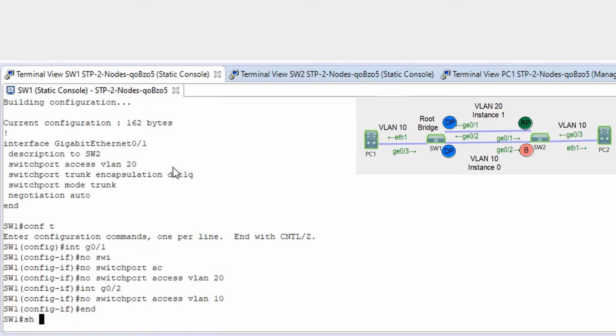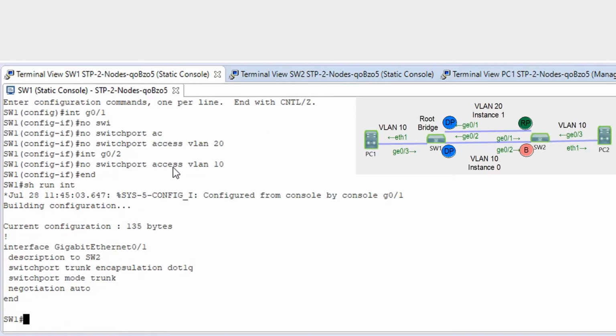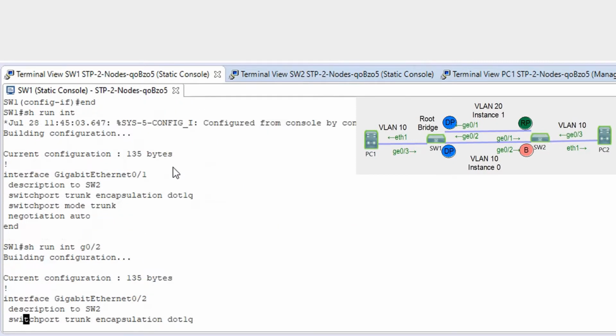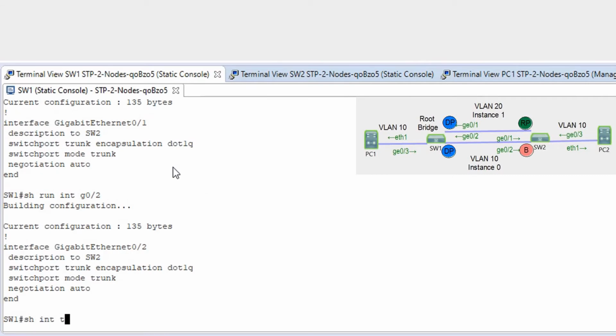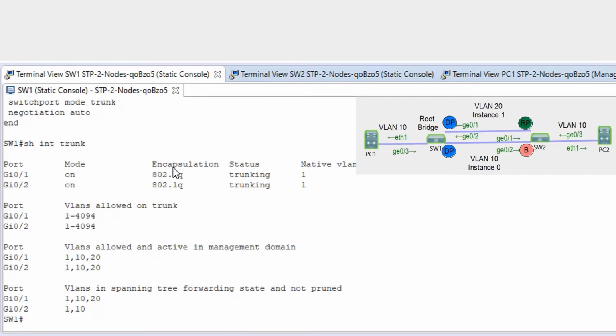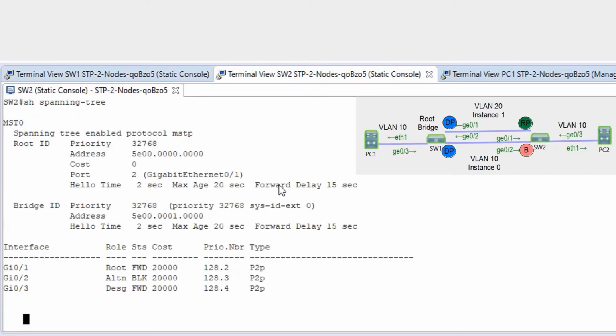and show run interface 01. Okay, and show run interface 02. Okay, show interface trunk. All good. And let's go to second one.